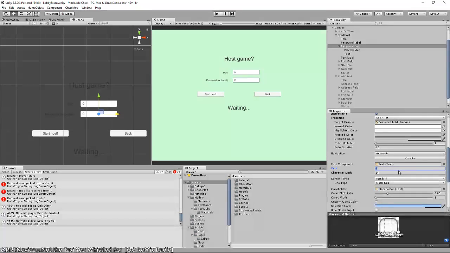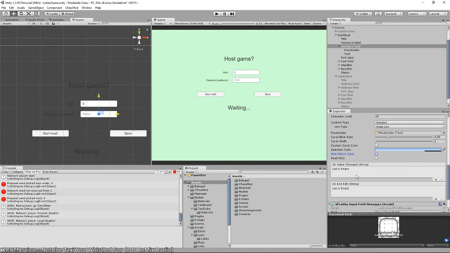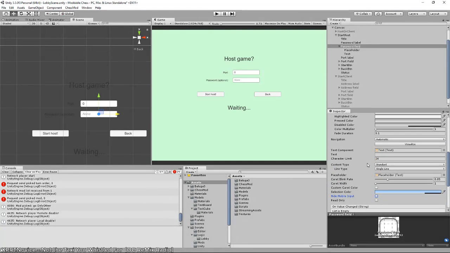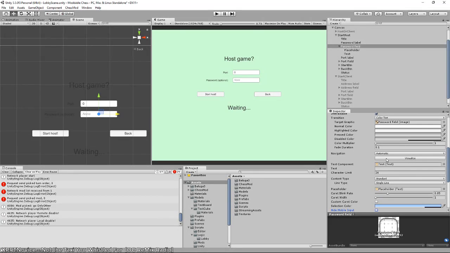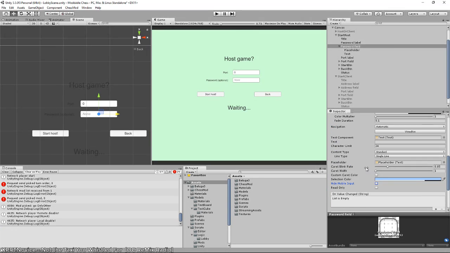Oh, maybe because this was set to 0 here, so let's go like that. Just gonna see if there's a way. A lot of times they have custom ways to, for instance, replace all the text with asterisks, but I guess let's not worry about that for now.